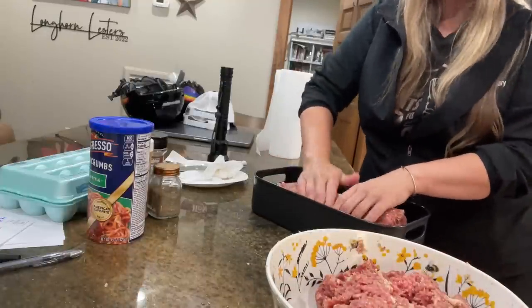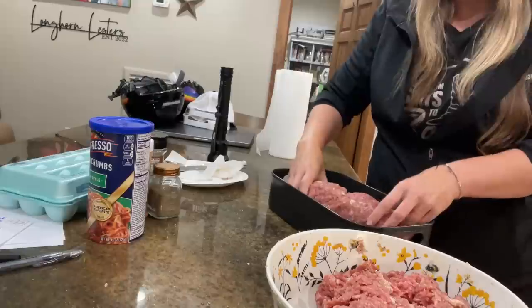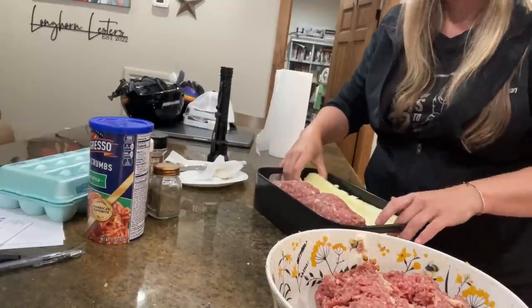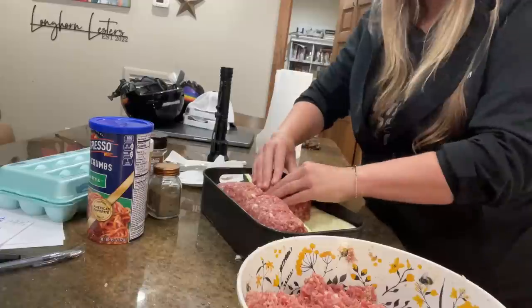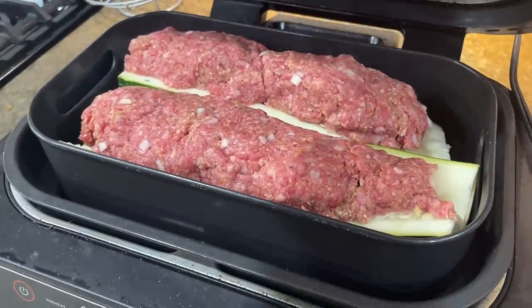I'm going to form a little bit of a log and re-complete my zucchini — basically re-patching what I've scooped out with the meatloaf mixture. This is what it looks like now. We can fit both in — it's gonna be fine. I actually think I'm gonna need another zucchini cut in half, but that's not an issue at all. Let's start with 20 minutes in the air fryer on the roast setting — it's just like convection baking, so it's cooking all the way around rather than just from the outside in. The last five minutes I'm going to top one with cheese and additional spices and glaze the other one.